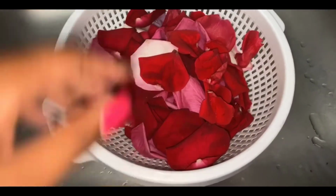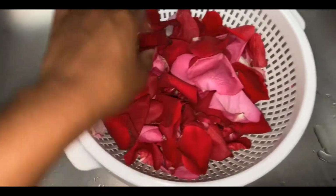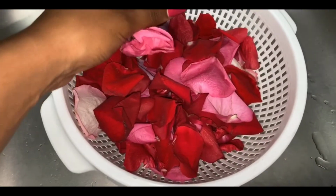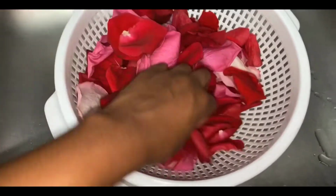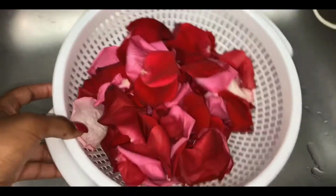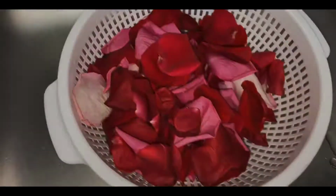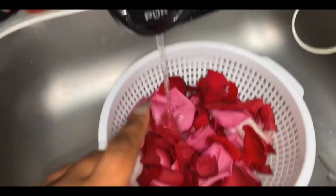All right, so first we're going to put the roses in a strainer because we want to make sure we clean off the roses, because some of them would have like pesticides or anything like that on it. You want to get everything off. Make sure they're all fresh roses. They have to be fresh roses. I'm going to end up using more than this, but I'm just letting you guys know you do have to rinse them off. I do have a purifier in my sink, so we're going to use some purified water.